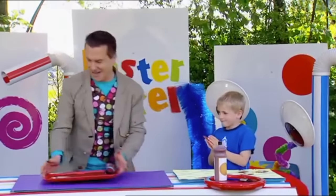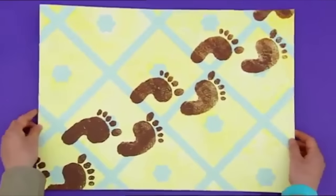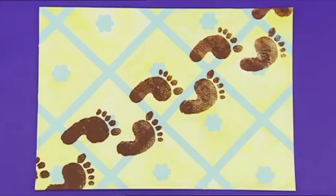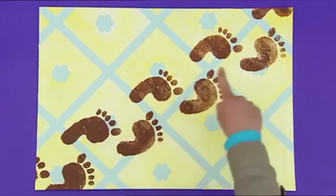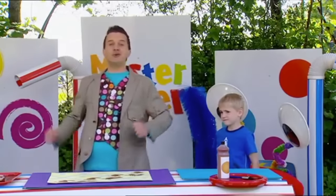Let's have a look at your picture. Wow, well done, Theo. It looks like a long line of muddy footprints walking up a wall. And you can make all kinds of fantastic footprint pictures. How about printing animal paw prints going across the paper in different directions? And you can even make different sized dinosaur footprints walking up and down the wallpaper. Walking up the wall pictures, why don't you try one today? They're a great way to reuse some old wallpaper.